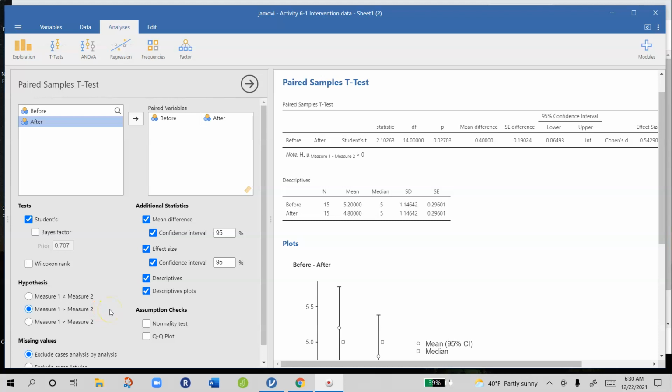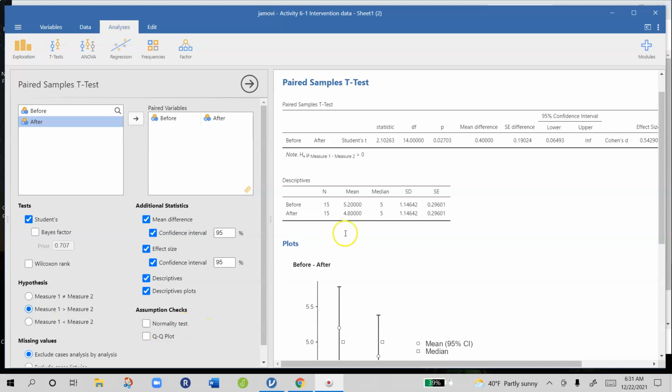Next, we need to set up our hypotheses. So you have three choices, a two-tailed test or one of the one-tailed tests. In this case, we're actually going to do a one-tailed test. Because in this case, what we're interested in is whether or not scores go down after they watch the video. We're not going to do anything different about our conclusions regarding this intervention if scores go up. We're not going to use it if they don't change. We're also not going to use the intervention if scores go up. So our hypothesis is that scores will be higher at time 1 than time 2. Right? So in terms of my hypotheses, I'm selecting the second one here.